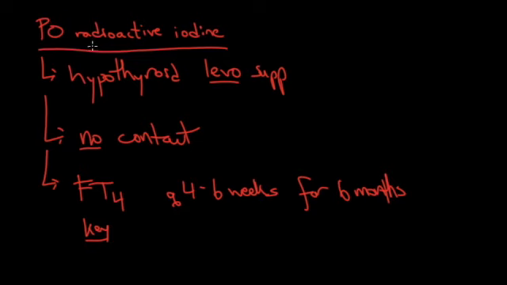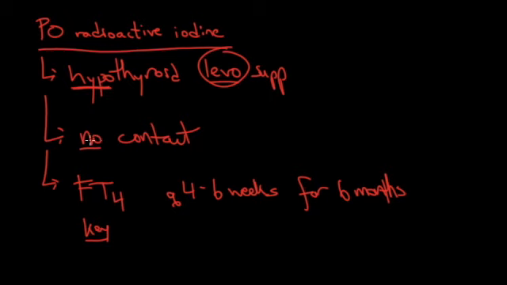So moving to radioactive iodine. There's a couple things to keep in mind with this one. This medication makes you hypothyroid, basically bumps you down there. So then you have to supplement with levothyroxine, and this is usually for life. So that's just something to keep in mind. It's a relatively big commitment.